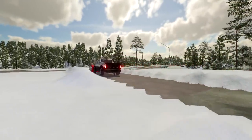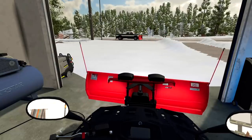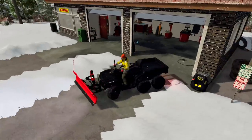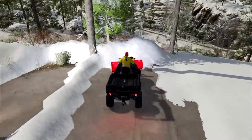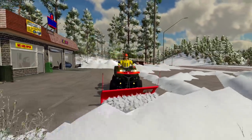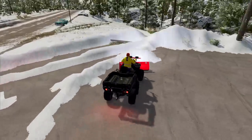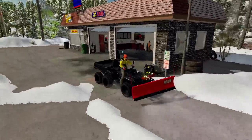This has got to be the best feeling in the world — you're in your garage, your truck is nice and warm, it's not snowy or icy. You drop down your plow, turn it to the side, and you go in for a fresh push. I'll get close to the building and you move the majority of the snow, I'll get the snow up close. Push kind of from the road. Watch the tree! Yeah, I've hit it a few times even without a plow. This is so much fun!